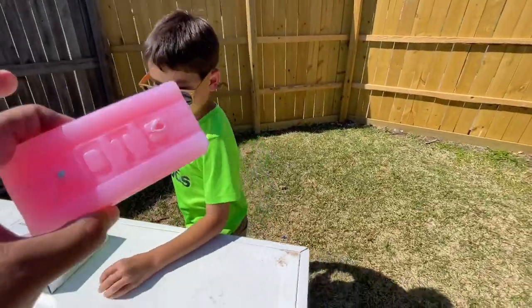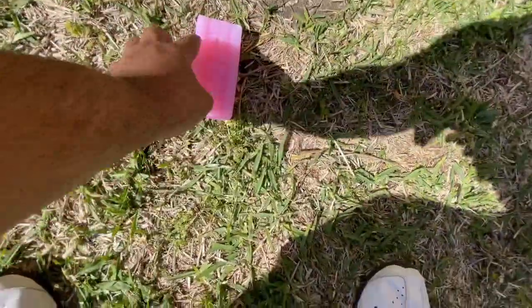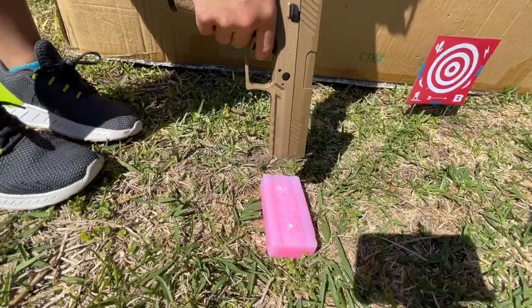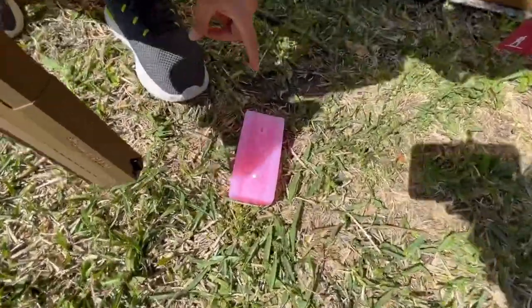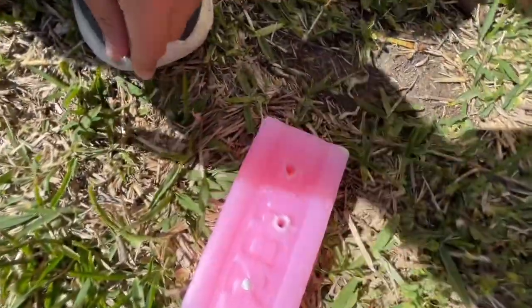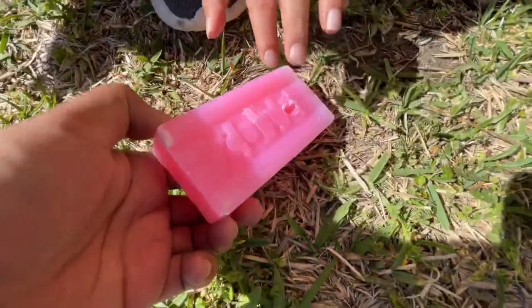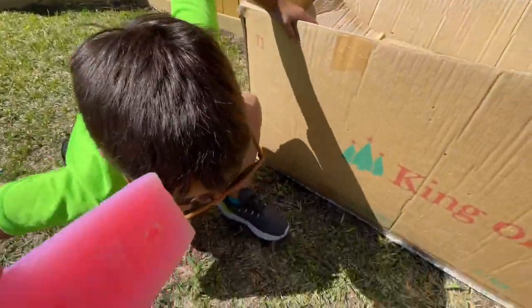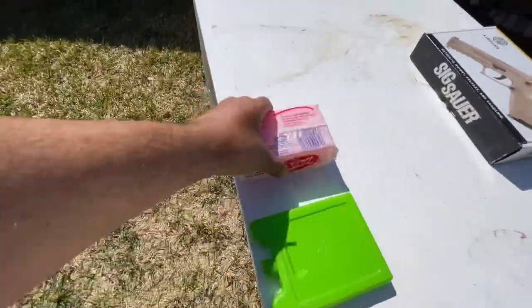Bar soap is up next. Let's go, dude. All right. We'll shoot right there in the middle. Right in the middle. Oh! Oh, right on that tee. Oh, yes. Set that down. Let's see. Flip it over. It did not come out. It's still in there. That means we are not going to do this one.